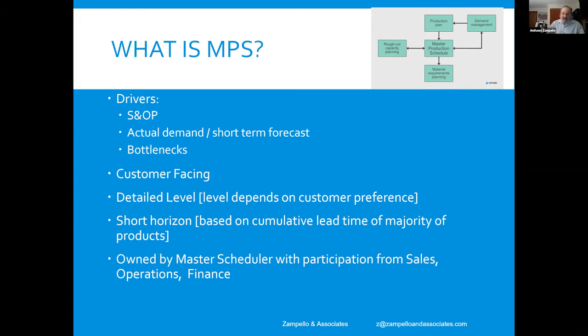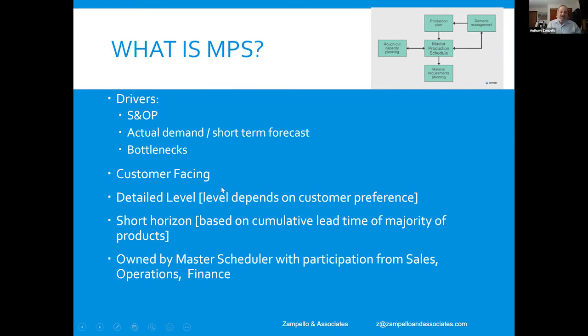So if you have products where the cumulative lead time is 9 weeks, then your master schedule is going to go out 11 weeks or so, maybe 12. So that way, again, you see things developing and you've got a better chance to attack them without having to make a decision as soon as something happens. So it gives you that little bit of cushion. So that's a cumulative lead time on a majority. If you may have some products that have a very long lead time, don't make everything just about those. You can take care of those in other ways.